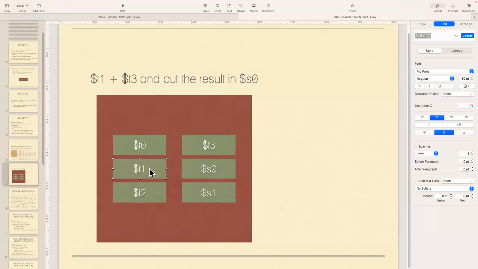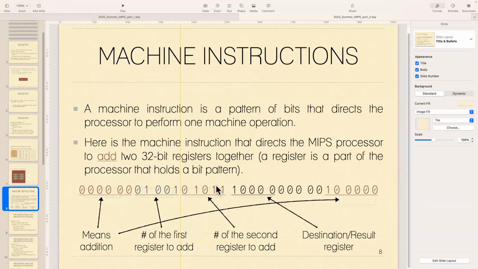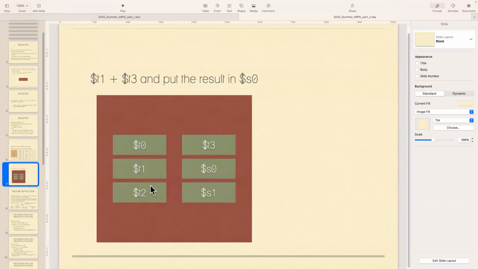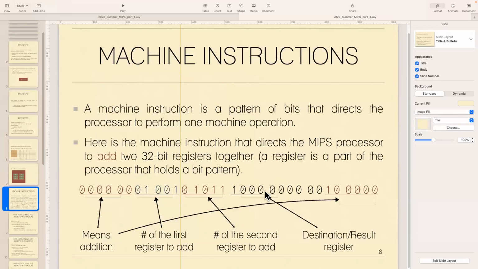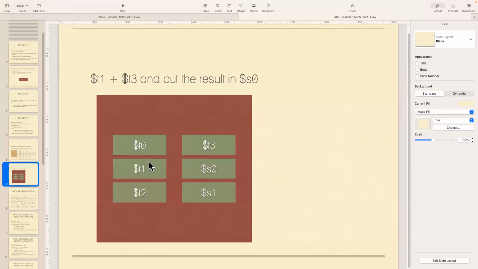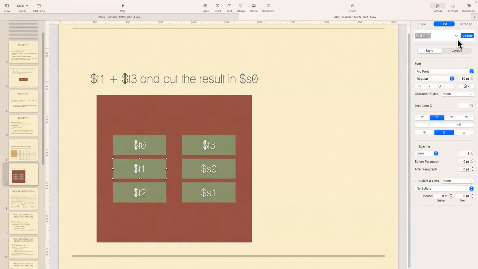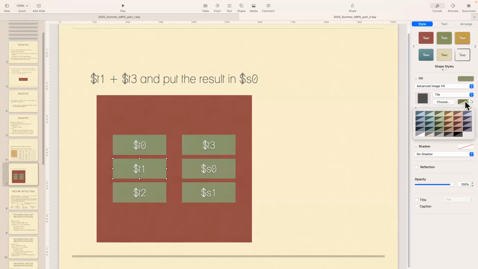So I'm going to get the content, those 32 zeros and ones, and then I'm going to add them to the second operand, which in this case is T3. So I'm going to get the content of T3, which is here, and add it to the content of T1, and I'm going to put the result in S0. Let me change the color of it. I'm going to get the content of this one, and add it to the content of this one, and I'm going to put the result in S0, which is this one.